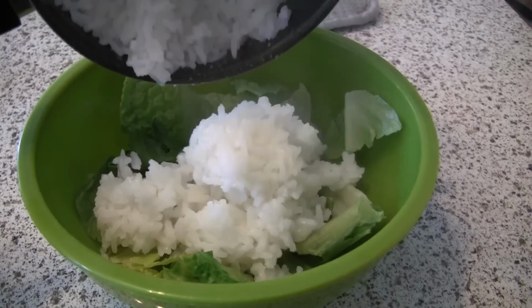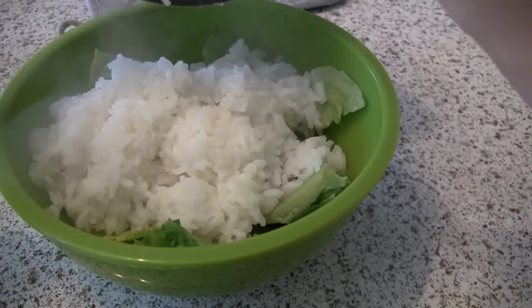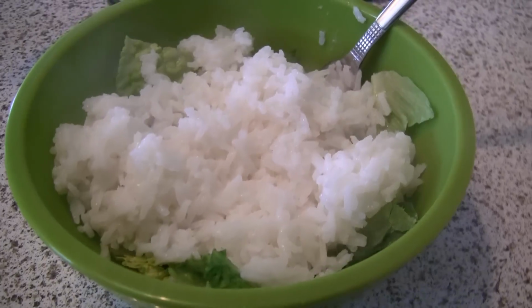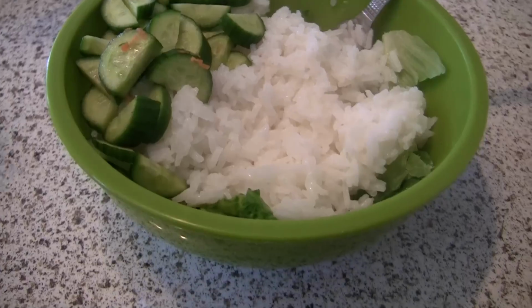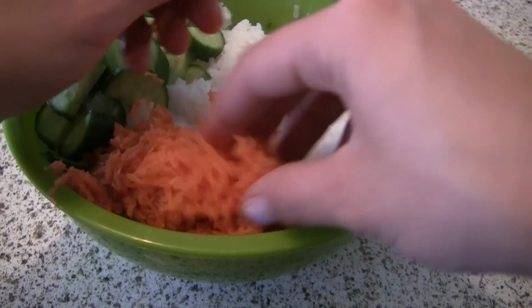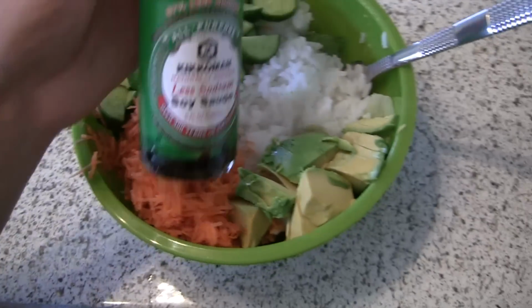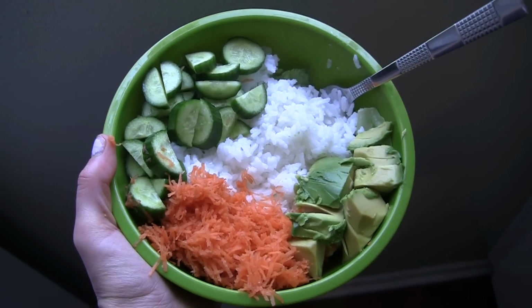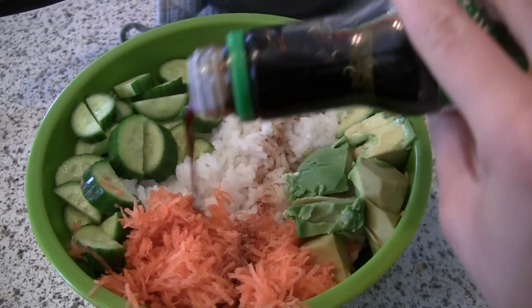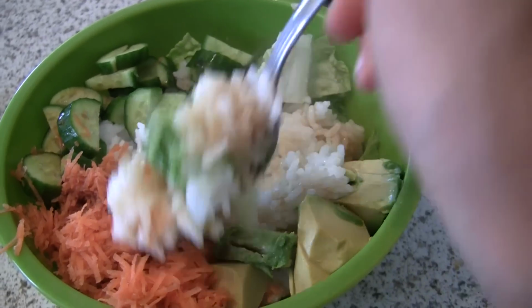And putting romaine in the bottom. And then when my rice was done, I put that on top of the romaine. And then obviously I just put the toppings on top of that, and it's really that simple, and it's so delicious. I have this many times a week, and it's so quick, it's easy, and you can make a bulk of it and just save it to make throughout the week, and then you don't even need to worry about making lunch or dinner. And I'm just putting a little bit of this low sodium soy sauce on top, and I'm ready to eat.